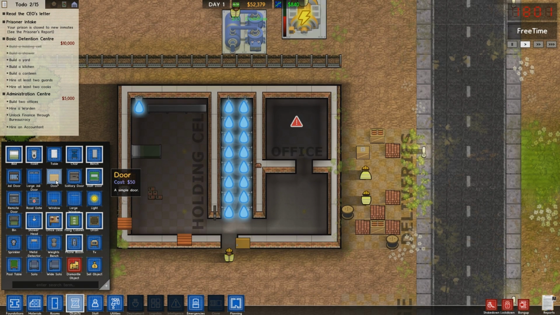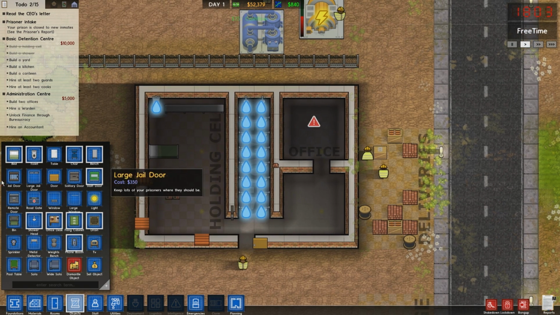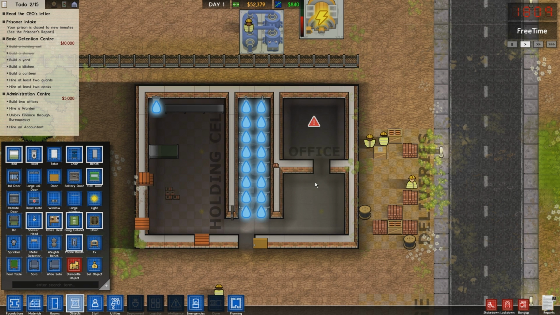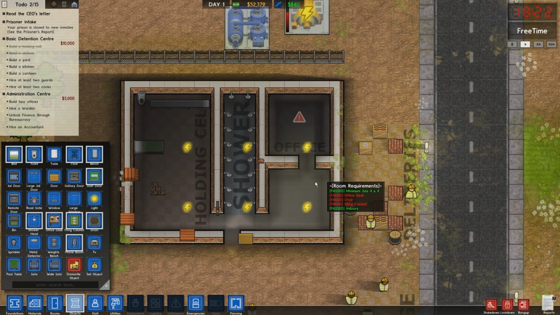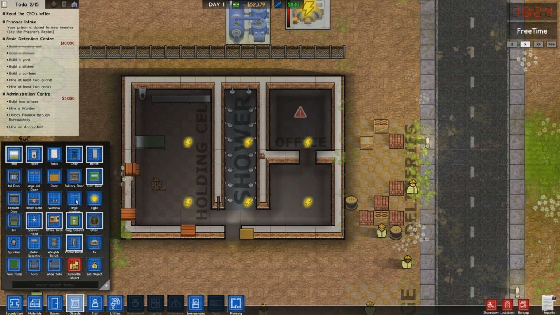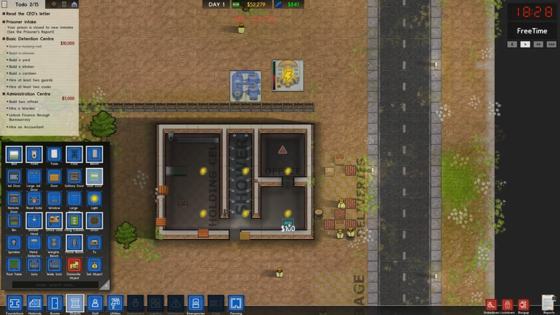You can open these doors manually should you want to, but bear in mind if you put jail doors everywhere, your workmen and people like that are going to have to stop, and they're going to have the door opened for them, either by you or by a member of staff. And they're going to have to travel to that location to open it up, at least in the early game. It gets a little bit more flexible moving forward with remote doors, but I'm not going to cover that in this episode. So just bear in mind what you need to do. In this instance, we just need to put staff door on. Okay, so that's good.